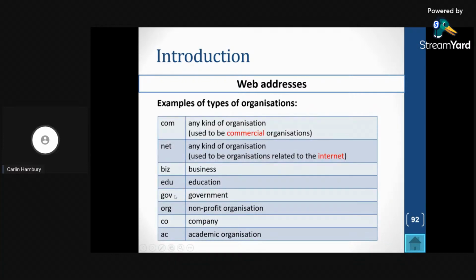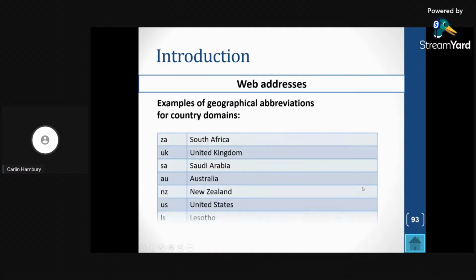There you can see they do have a couple, but again, guys, this is all in your textbook. You can go and have a look through that. It's just always weird how South Africa is always the odd one out. We should be like .rsa, or well, we can't be .sa. Saudi Arabia has that. But then we come along with .za, Zuid Afrika. That's what it actually stands for.